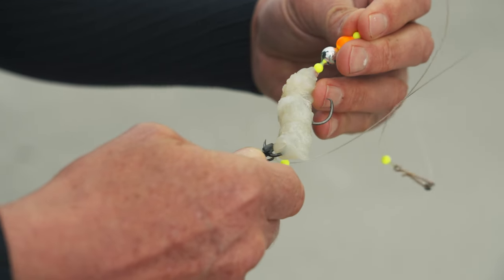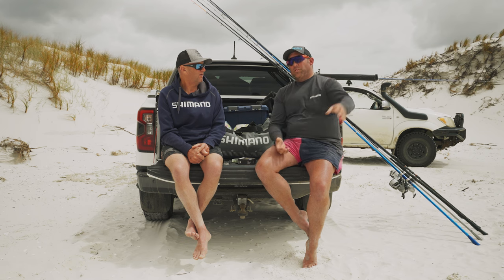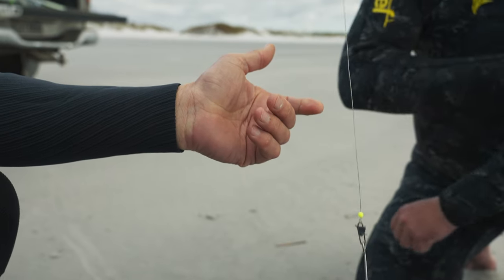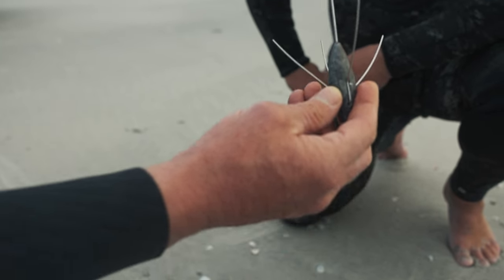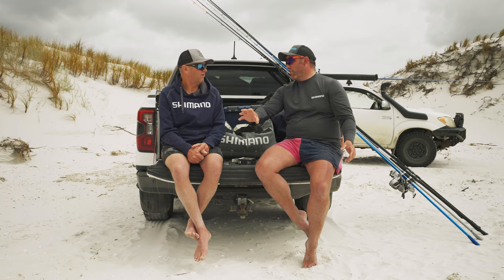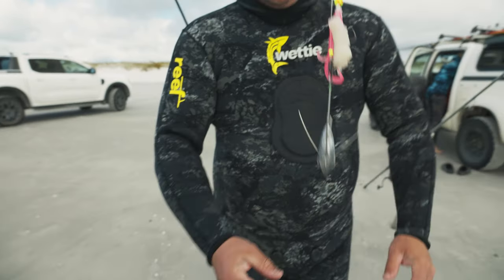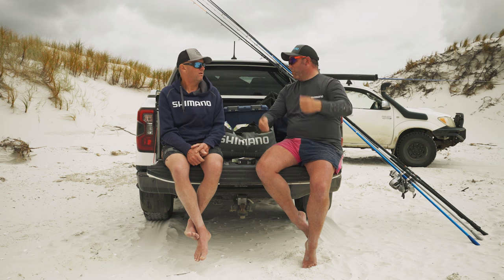It's a pulley rig — the bait clips onto the imp clip which is attached to a sinker on a fast clip, allowing it all to fly as one aerodynamically and get right to the back. When it hits the water it releases the bait — the bait comes up away from the sinker, the sand grip anchors into the sand, and the bait sits down current. That enables you to put on floats, skirts, or any attractants and work that current for the extra bite. When a fish picks up the bait, it's not direct on the mainline or the sinker — it works on a pulley, which is where you get the name from.